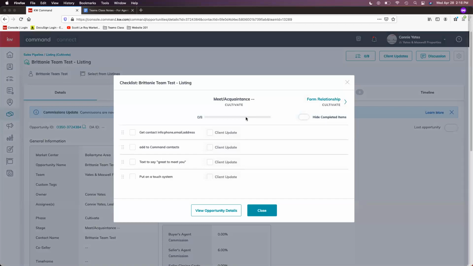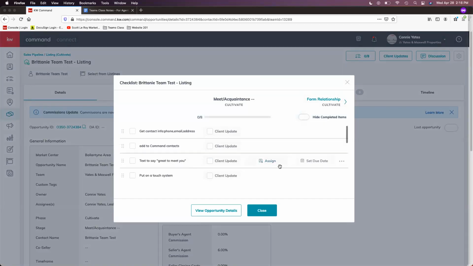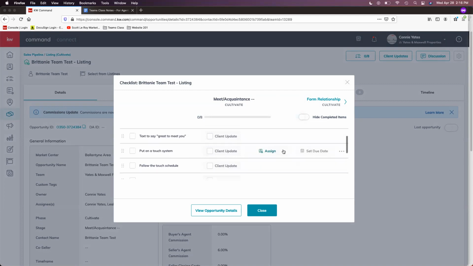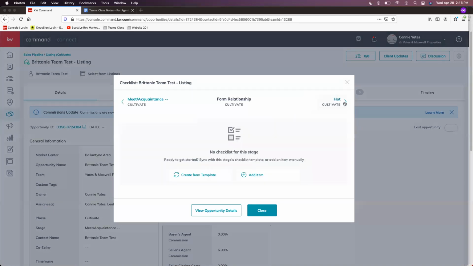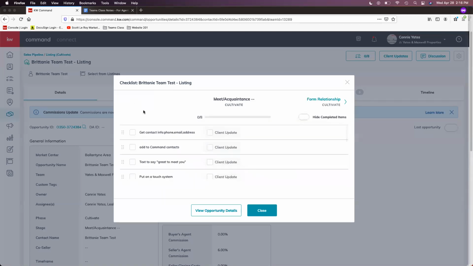So this is essentially showing you what the checklist looks like when it's live in that stage. You'll notice that each stage you can toggle through will have its own setup. They didn't set them up for every single stage. But as you toggle through, depending on which stage, which phase your contact or your opportunity is in, will depend which tasks are available. So here, you have access to assign them. Again, kind of cool. So if Connie needs something to be taken care of by Leah, she can go ahead and assign this and click on Leah's name.